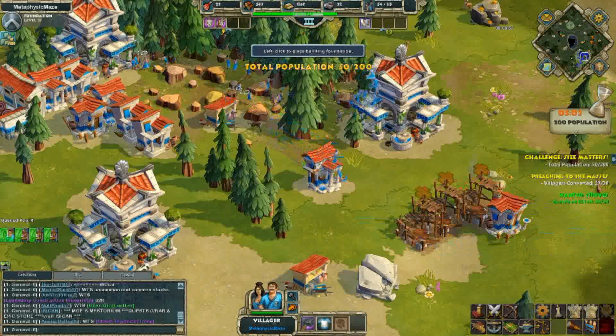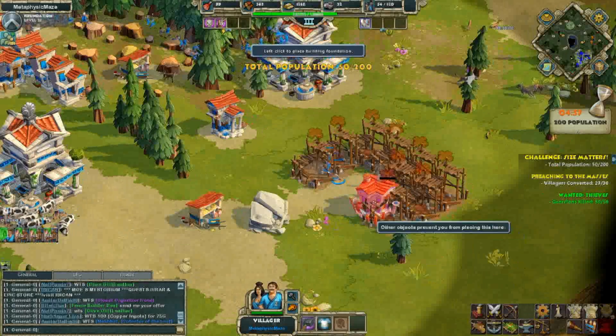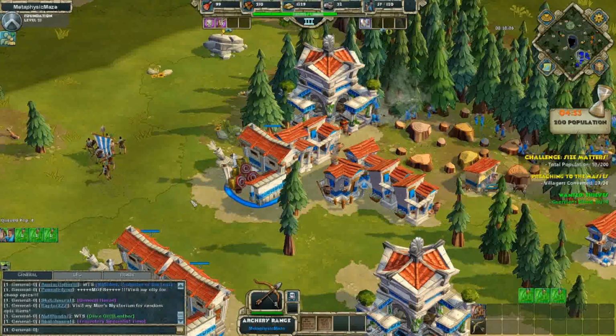Now I'm gonna throw up a few more houses, even though I'm way above my current population. And once again, the reason for that is that my population will snowball so quickly that I just want to build those houses early.